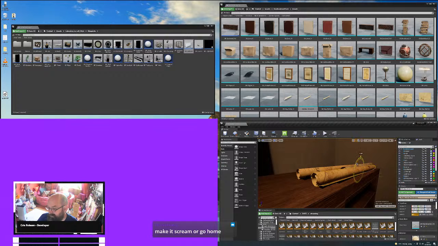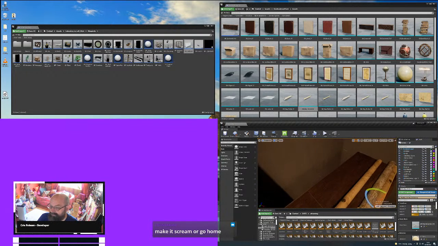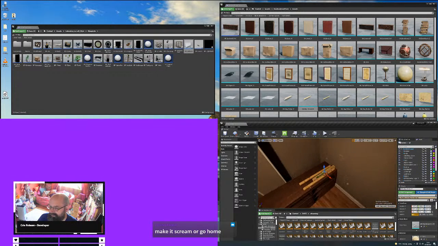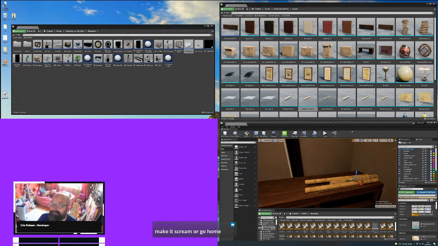Now, there is a tool in Unreal I can use where I can literally just drop things into my scene, but the problem with that is that it just didn't work properly for me, and I'm not going to spend ages tweaking a tool when I just need to get work done.